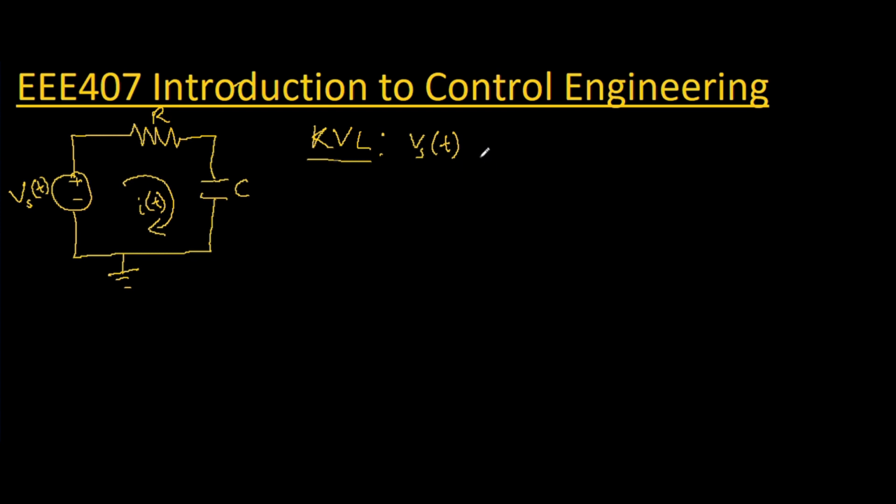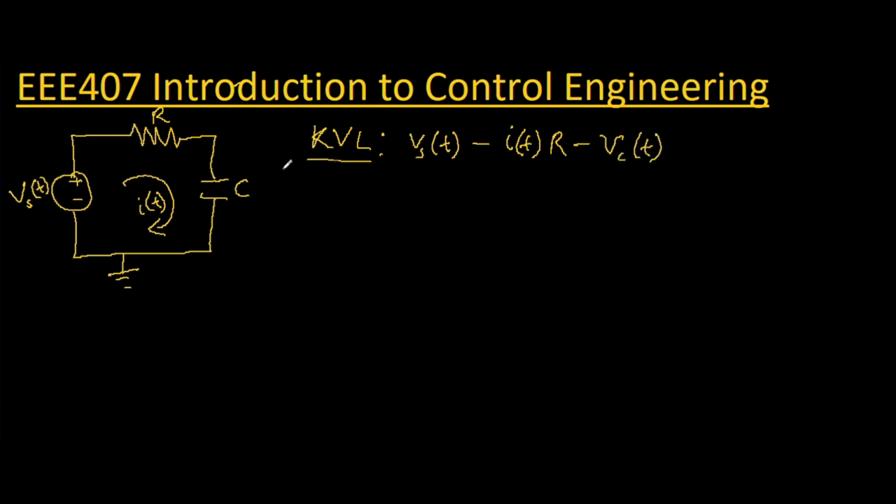Now, because the current is flowing in this direction and we're going in this direction, the voltage potential drop across the resistor will be negative. So that will be against our movement, since it's a sink, not a source. So that is minus I of t times R. And then the same thing with the capacitor, because we're again going against the motion and it's a sink, not a source, we will have this as being negative Vc. I'll simply write that as Vc of t, being the voltage across the capacitor.